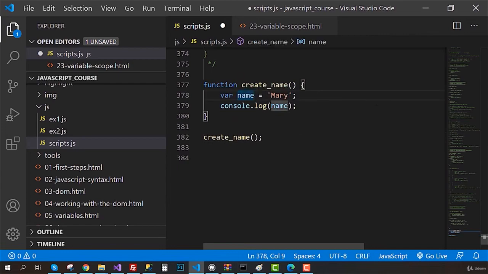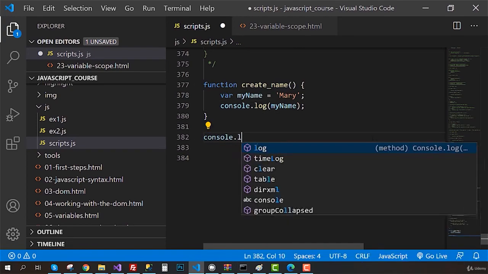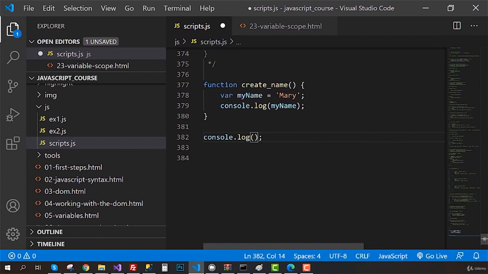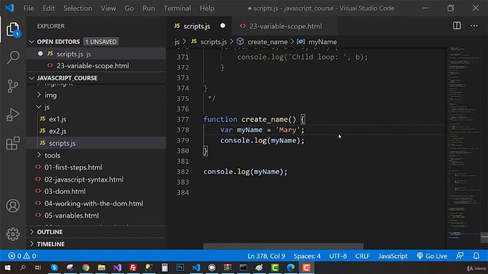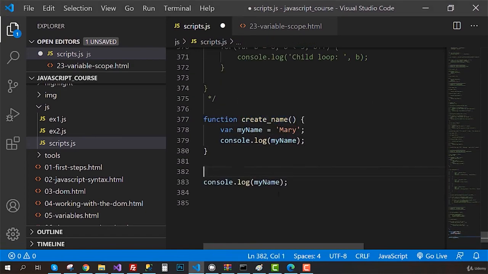Let's use a different name here, let's say myName. Then let's do console.log myName. And now let's try to access the variable from out of here. So now let's run this function once, just so we can create the variable.